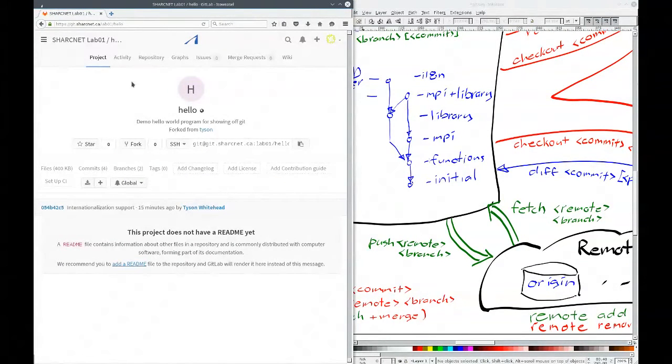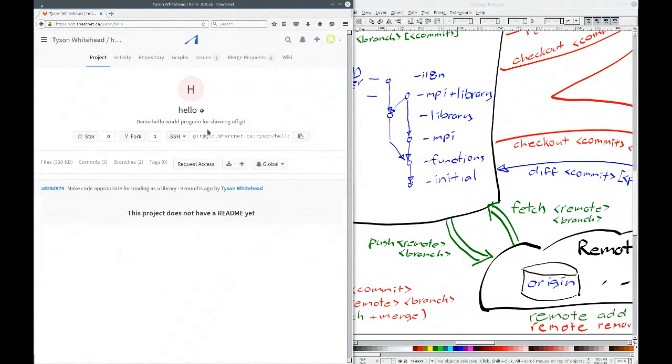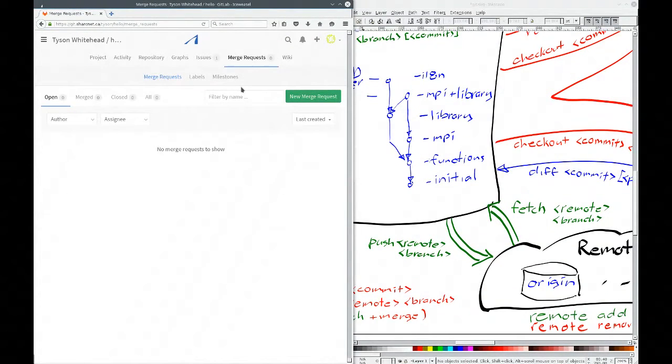All right, so now what we want to do is request that Tyson merge this into his repository. So we've got our code there. We want to do a merge request. So we can jump back over here. We can go merge request. I believe there's a nice merge request option somewhere on the main page, but I've forgotten where it is.